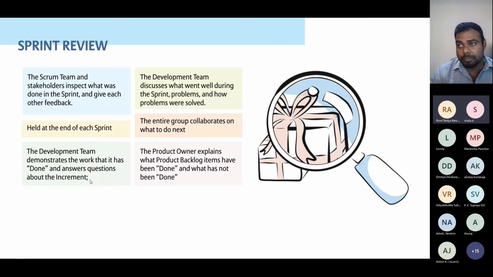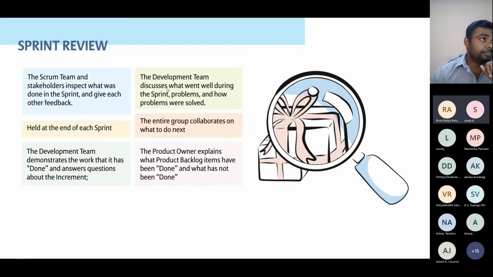It's functional, but partially. The end-to-end cycle is not yet done. So we can say that, okay, we have achieved like 20% of the complete feature, and the following sprint will have our incremental feature that will be delivered. So we can have a discussion on, okay, I assume that this whole feature can be completed within a couple of sprints. Those discussions can be part of the sprint review.